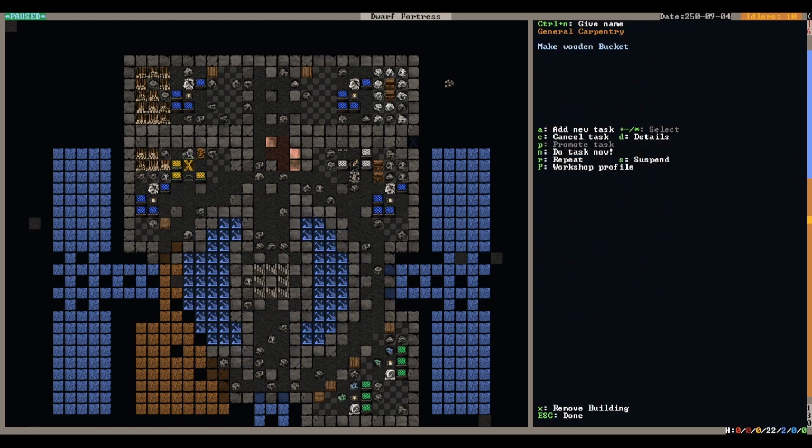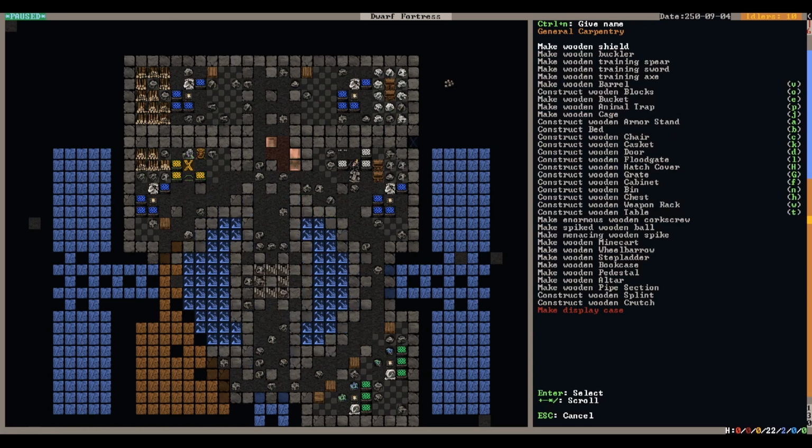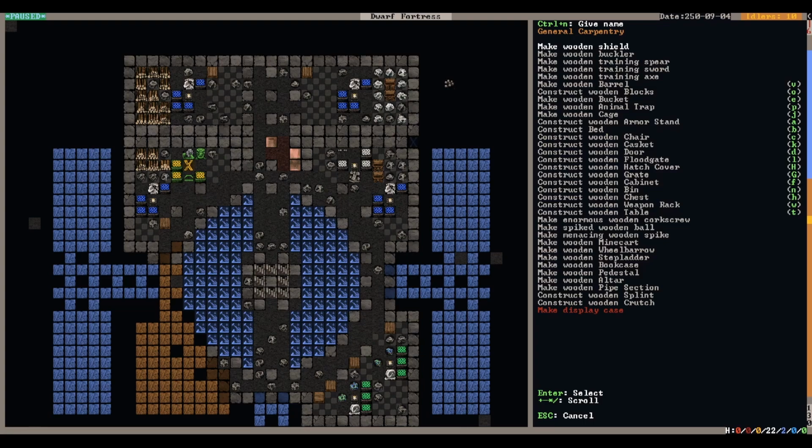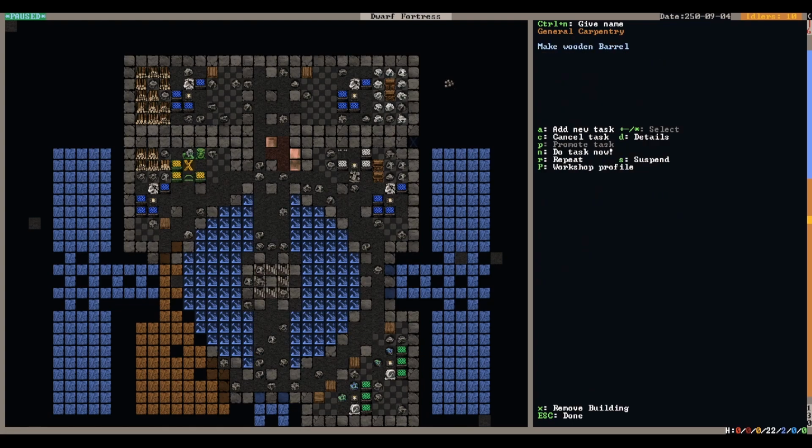Oh, E is buckets. What was barrels? Was B? No, B is bad. That's armor stand. What was R? V? V is barrel. There it is. 2, 3, 4, 5, 6, 7. Make 7 barrels.